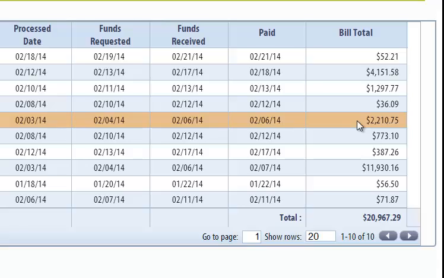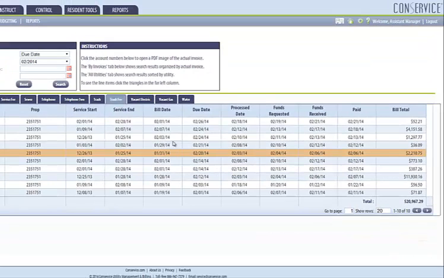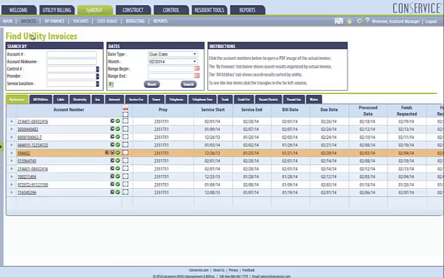So if you ever have any questions about what utility invoices have been paid and when, you just would simply need to search for that invoice, and in this grid you can see that information. So the Find Utility Invoices page is a great resource for you to come and see information about the invoices we've processed, as well as to view the bill images and even download those images.